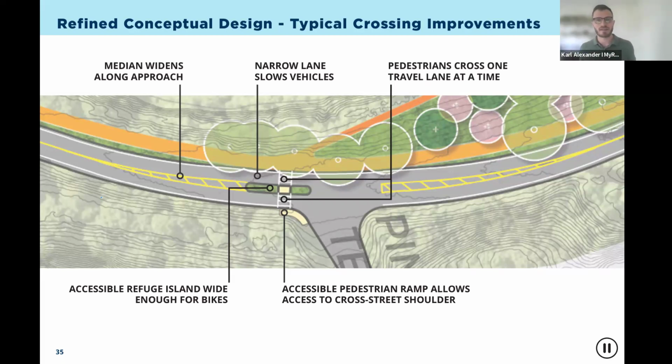While we'll be looking at each character zone's refined design concept in a moment and really drilling down, Isaiah, I wanted to pause after this overview summary just to quickly check in on clarifying questions and comments. Yeah, so there's a few. The first one is whether we have looked into how narrowing the roadway might impact congestion along the roadway.